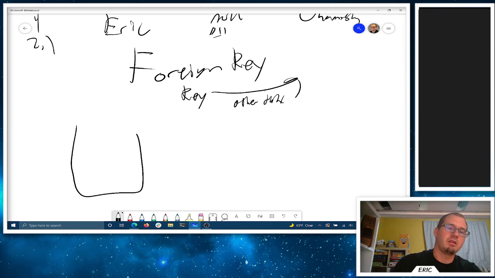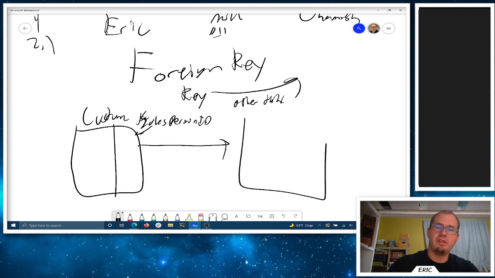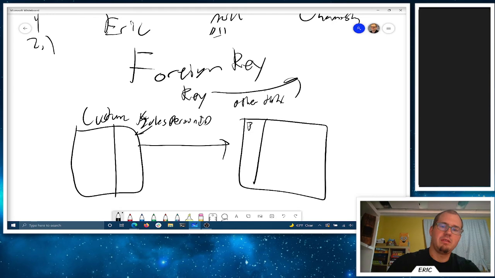In our customer table, we said one of these attributes here was the salesperson ID. So the salesperson ID here is a foreign key because it will relate to, over in our sales table, the ID field of salesperson.